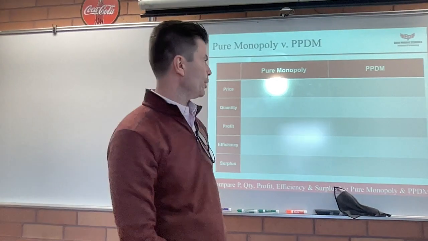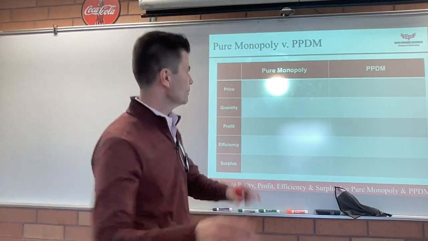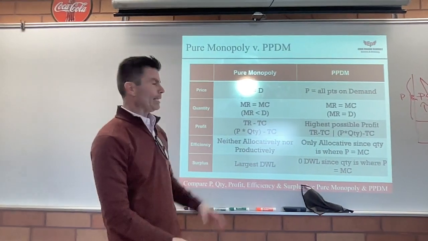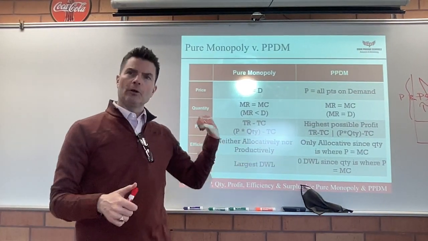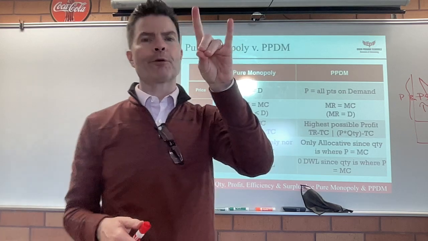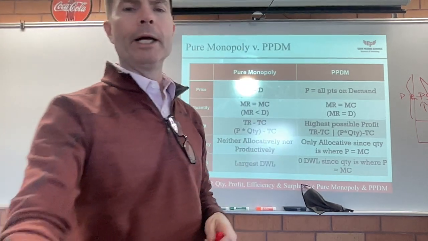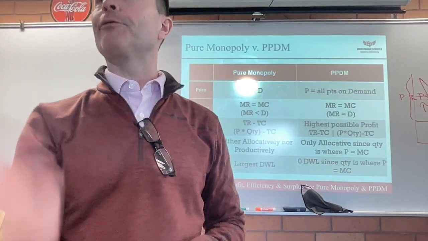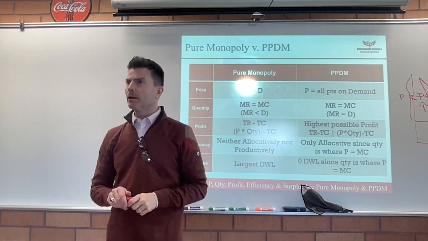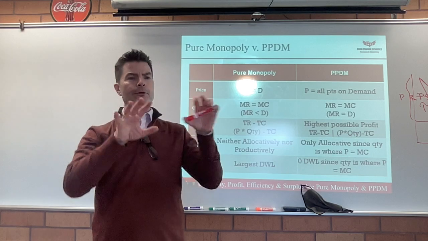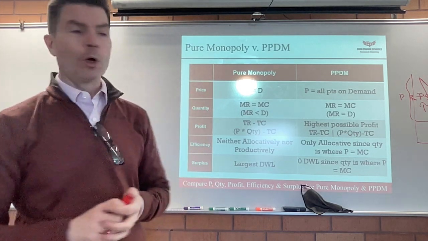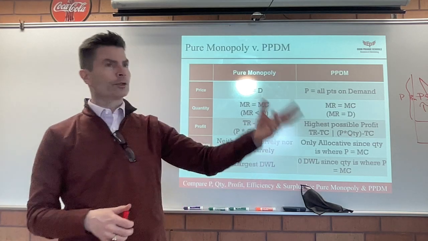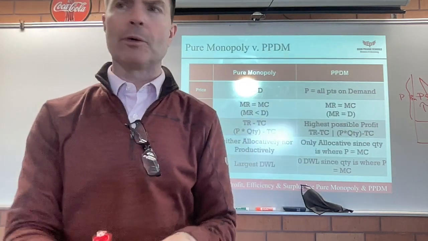I have a key for you. Oh, that was pretty good. I have a key for you. And so this is on the slideshow. I'll leave this here, but there are two different check understandings. There's one for perfectly price discriminating monopolies, and there's also one for efficiency. So we have until 33. If you want, you can jot this stuff down, or you can do the check understandings, but I'd want to have those done.